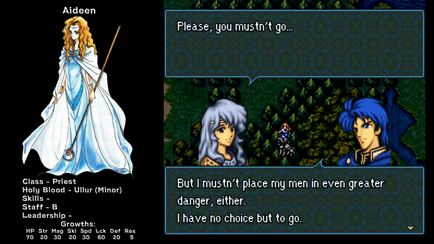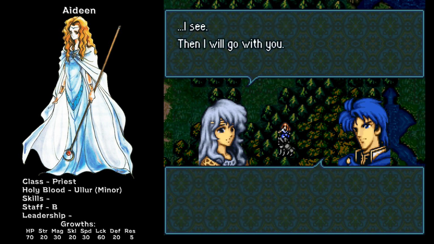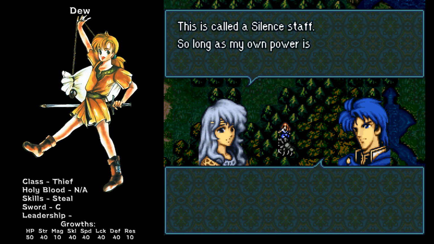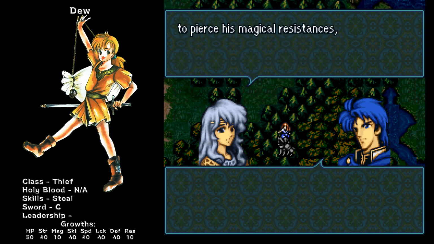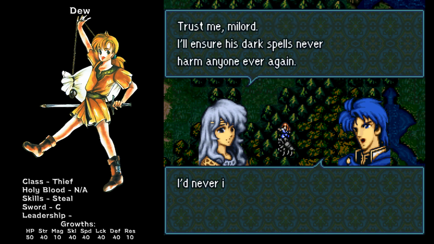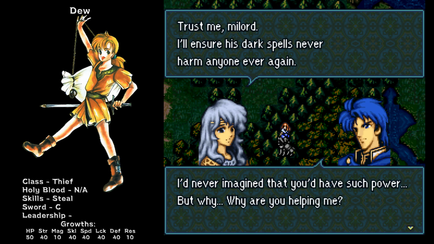Please, you mustn't go. Ah, but I must place my men in even greater danger. I mustn't place my men in greater danger either. I have no choice but to go. I see. Then I will go with you. Excuse me, princess? This is called a silent staff. So long as my own power is enough to pierce his magical resistances, it will seal his magic away. Trust me, my lord. I'll ensure his dark spells never harm anyone ever again.